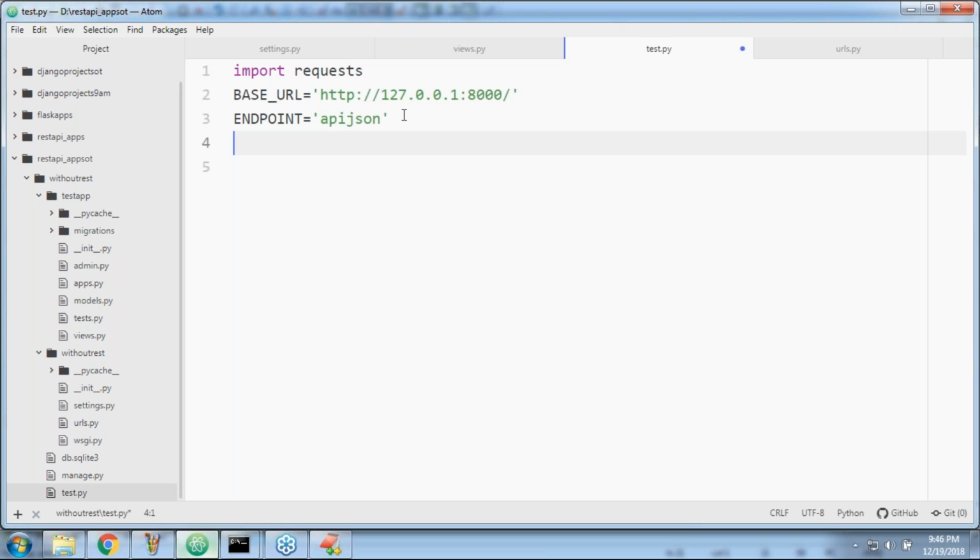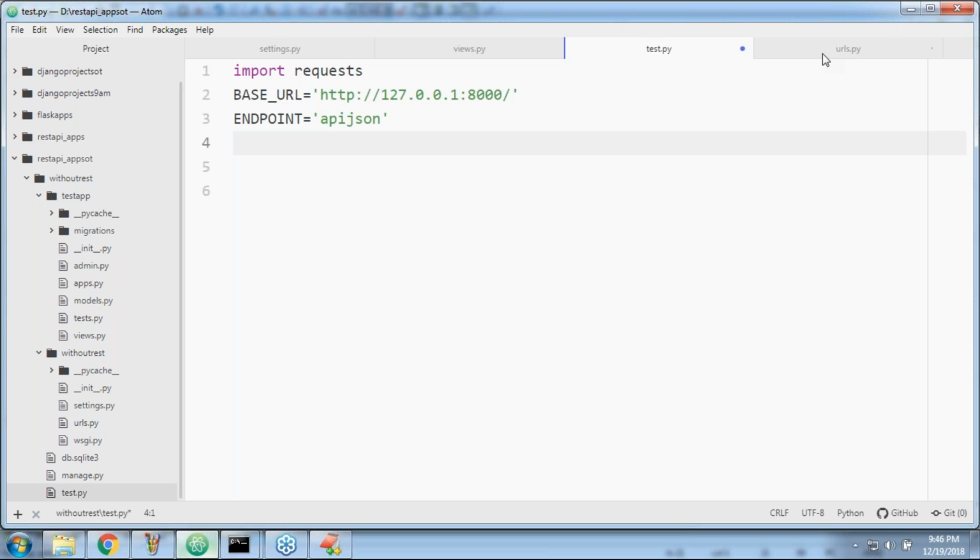Now I have to send the request to this URL and to this endpoint. Now I will get some response. Now what response are we going to get? These are just variable names, and you can use any variable names, but meaningful names like base URL and endpoint are better, because those are the original words. Remember this one.